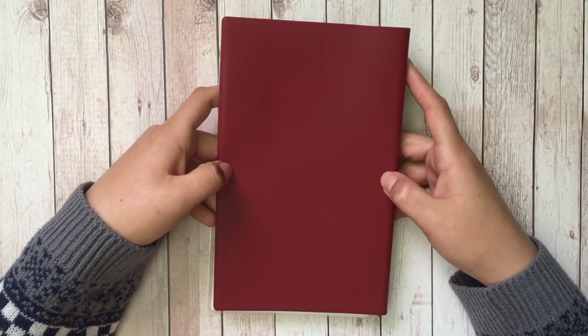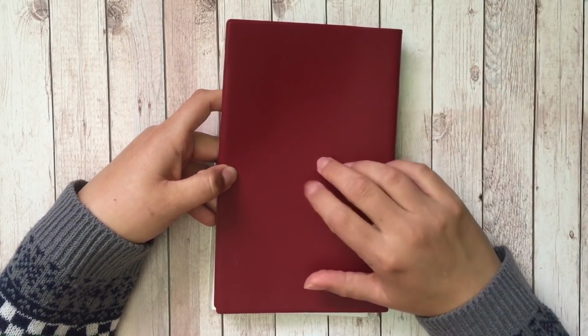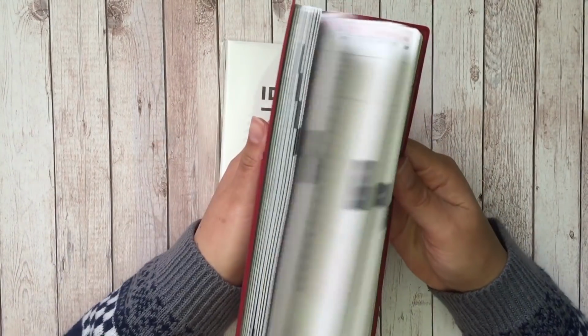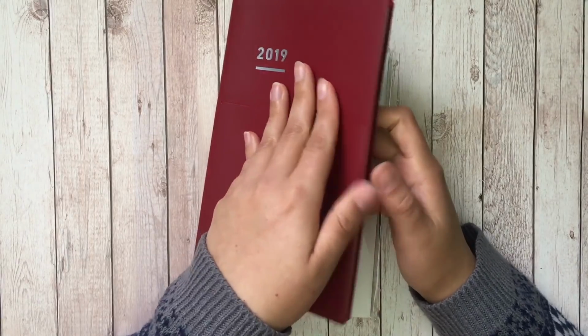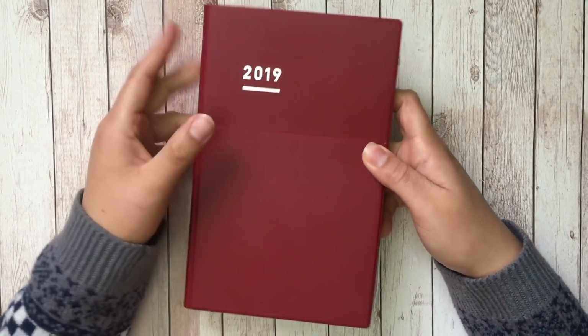Now, I didn't mind having the writing board because, like I've mentioned in other videos, I never use my writing board, especially for my Traveler's Company notebooks. So it was whatever, but there is a strap on the writing board that helps keep this closed. So if I'm going to take this just as is, I might have to think about how I'm going to keep it closed so that it doesn't open in my purse and bend the paper. So something to be thinking about when you're making decisions.